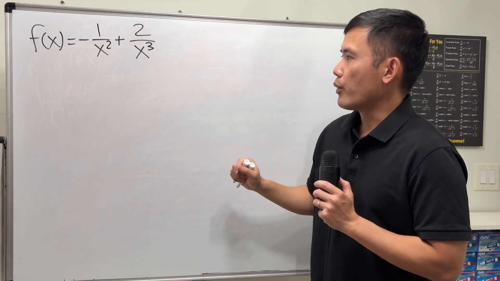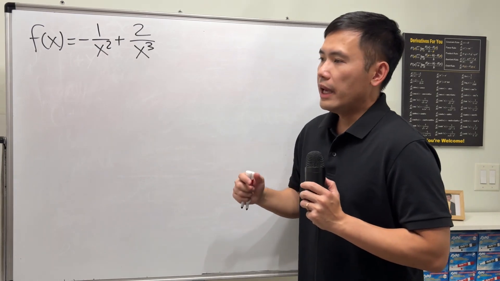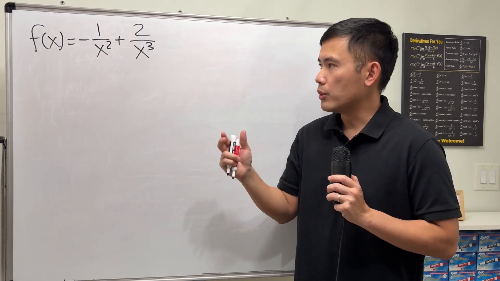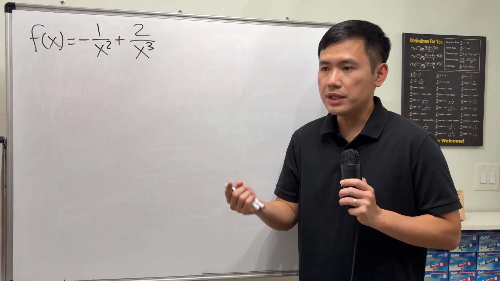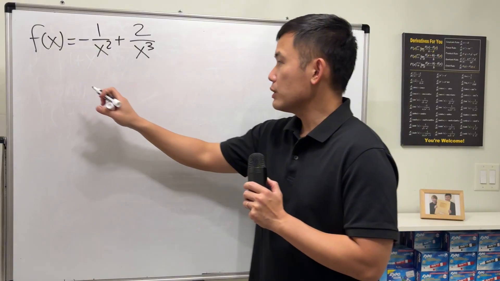So right here, let me just go through the whole thing. We have this function, and if you want to find if it has a local min, max, or inflection point, of course, we have to take the first derivative for the min, max. So let's do that first.